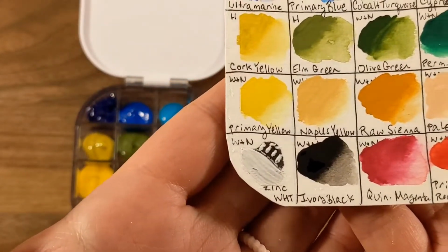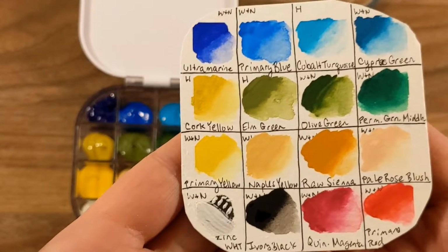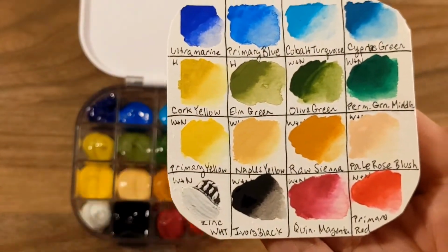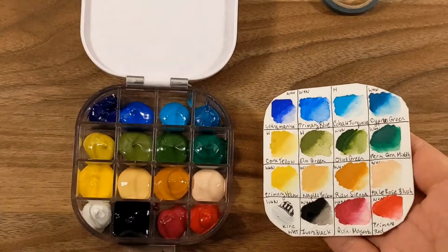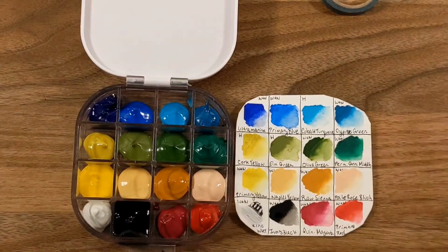Look how potent that white is. It covered up that black brush pen really well. So that is it for the palette building. We're going to move on to the art making in a moment.